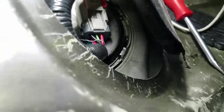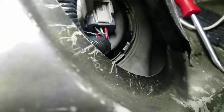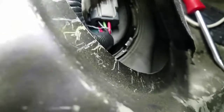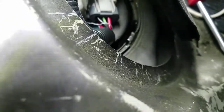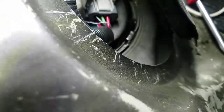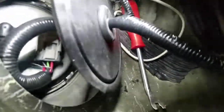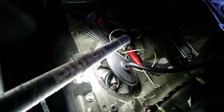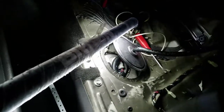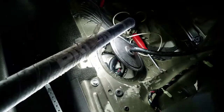When it stalled, right before it did, it started leaning out — the AFR went up to 13, 14, 15, 16, 17, 18 — it just leaned out and stalled. When I first installed this kit, it wasn't fully tuned, so it was running rich as hell — somewhere between 10.5 and 11 AFR before we got it to where it was drivable. I don't know if that would wear a fuel pump out that fast. God, I'd hope not, because that was not a cheap kit — that's a GT500 kit.